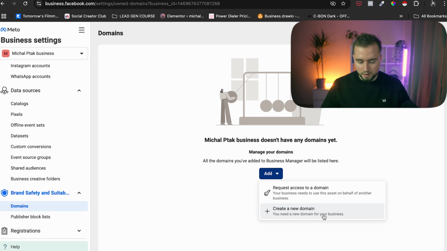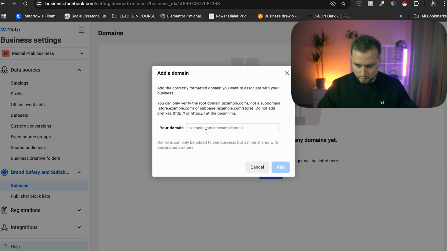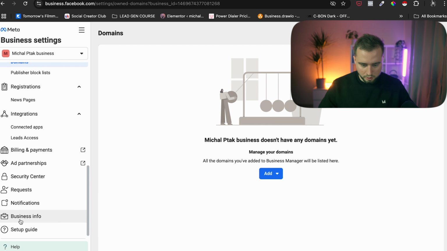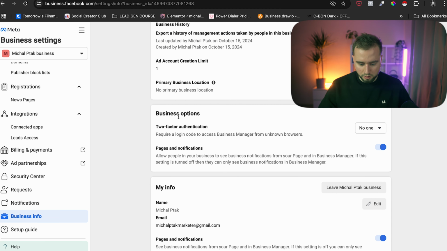But if you have done it before, you're gonna need to request access to a domain. To set up a domain, you're just gonna click add, create a new domain, put in the new one and click add, and that's it. After you added your domain to your business manager, let's move to business info. And right here, you're just gonna fill in the information about your business.